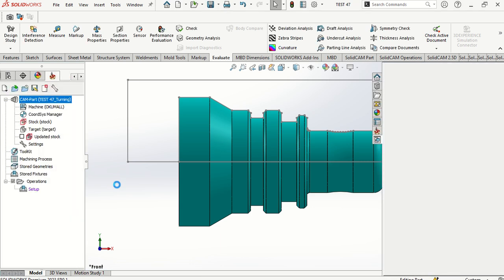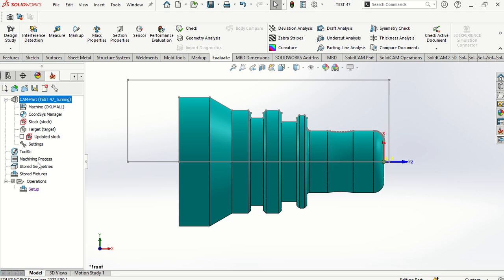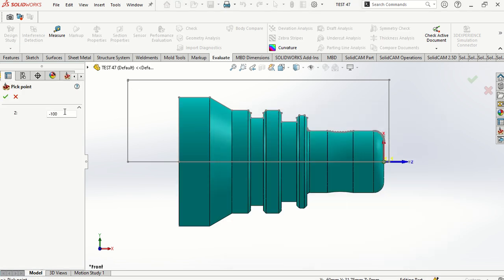How are we going to position our chuck? Be keen on SolidCAM 2022, because it will affect us when we are programming. If you have not positioned this, each time the tool will be knocking or crashing. So come on this setup, right click on setup, then go to edit. From edit, click on the second tab, position. The mark position is 1. Then on Z, click on Z, pick Z position, then click on this point. I want to put minus 98 or even 95. Okay, 95. Then you click OK.